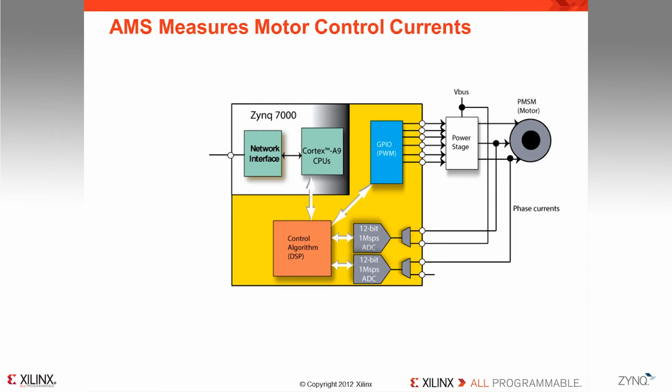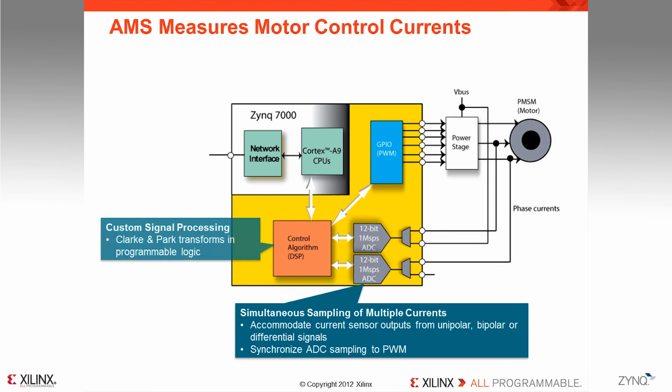Next, let's take a look at how AMS is a fit for Zynq-based motor control. You've got a few GPIOs in the programmable logic controlling the drivers of the power stage. From there, we have the voltages and currents coming from the motor, where multi-phase signals typically need to be sampled simultaneously. As mentioned earlier, the XADC offers a pair of 12-bit 1 megasample per second simultaneous sampling ADCs, and these can be synced with the GPIOs on the PL side. Once you've got the measurements into the programmable logic, you can run a variety of digital post-processing techniques, like Clark and Park transforms, to give you the highest precision motor control system. Then the processor system monitors and controls the PL motor control loop.